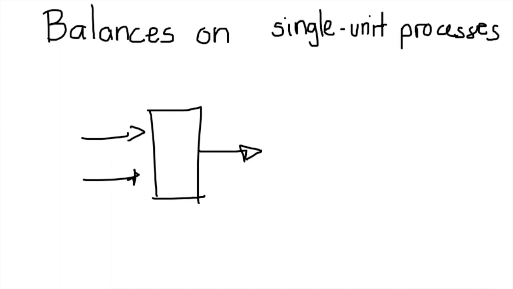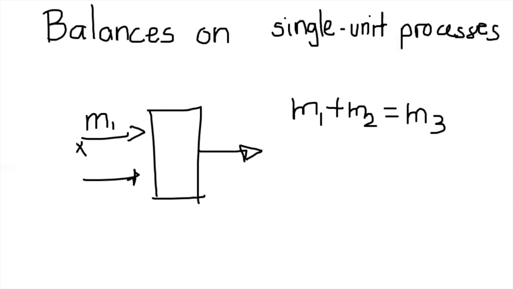And on a steady state, we state that the total balance is going to be that the inputs are going to be equal to the outputs. We have a steady state, we don't have chemical reaction, right? And then we can do it component by component. So let's say that this is mass 1, which has a composition of A and let's say of B. And then we have mass 2, composition of A, also composition of B. They will mix, and we will have mass 3, composition of A, composition of B.